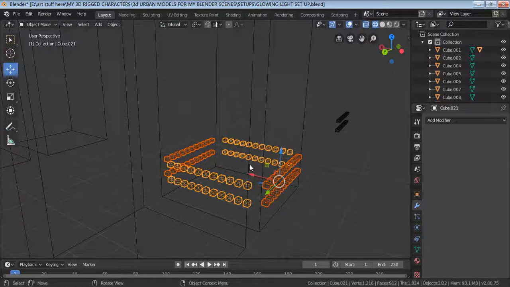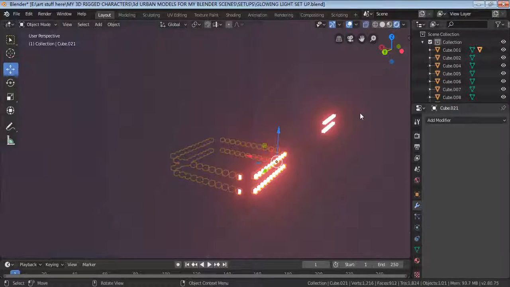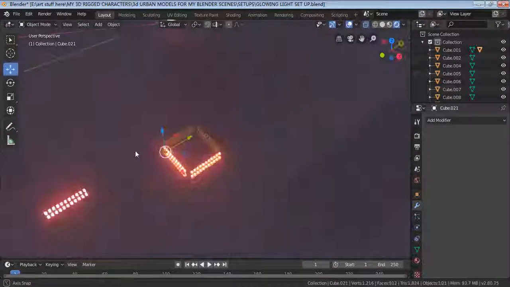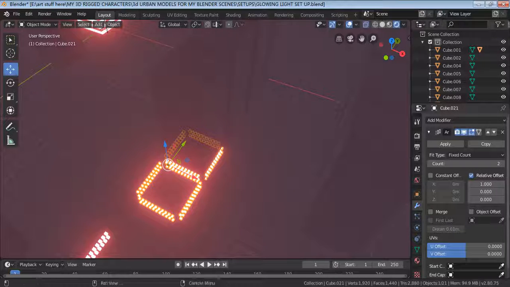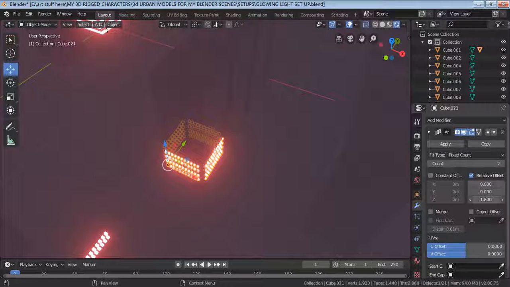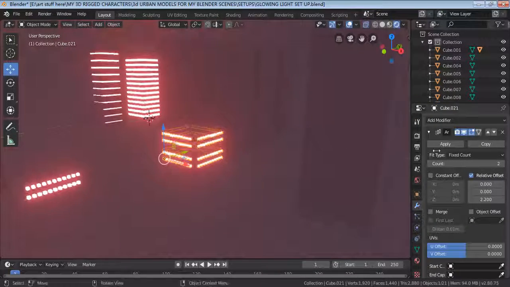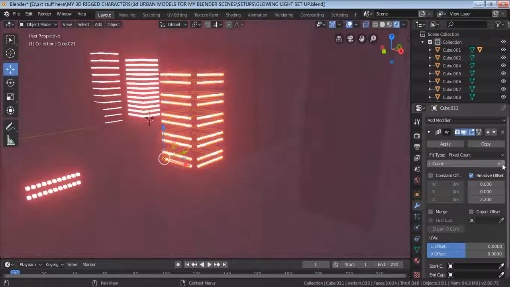Okay, join these up. Go into that. Now from here I can add that array. It's not on that axis, but zero it and move it on that axis a certain level, and move them up.